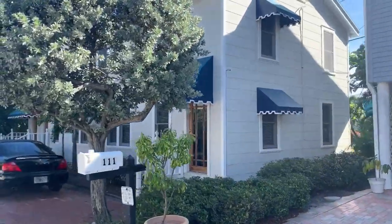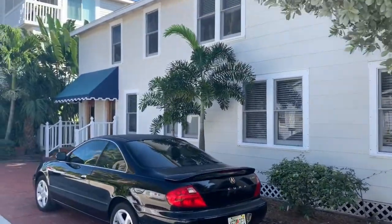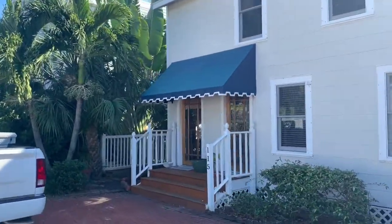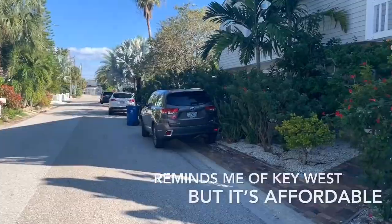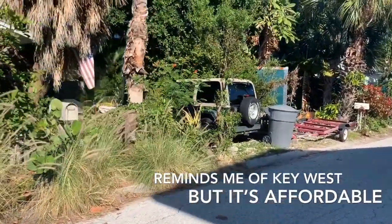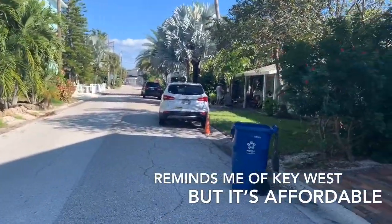A little history on Treasure Island. I live here, so it's interesting to me. I mean, who doesn't want to live on a 3.8 mile long barrier island named Treasure? Not to be confused with Robert Louis Stevenson's fiction Treasure Island. But as with most of the U.S., the Indians settled here in about 300 CE. In this case, it was the Tocobaga Indians.